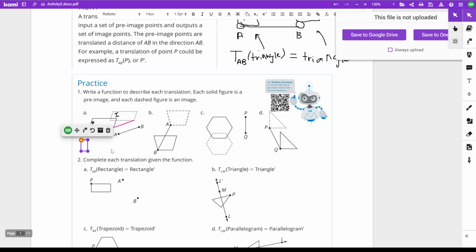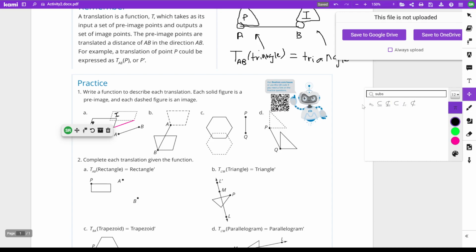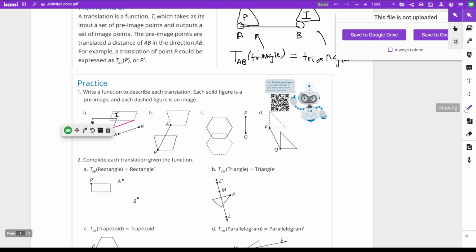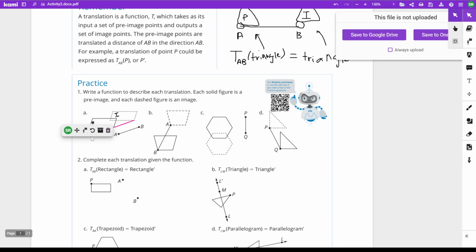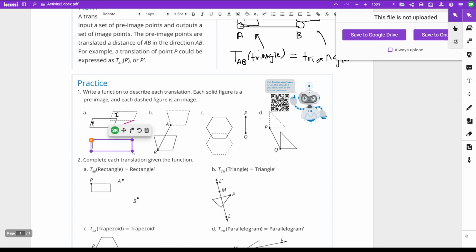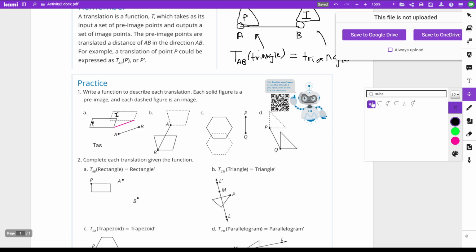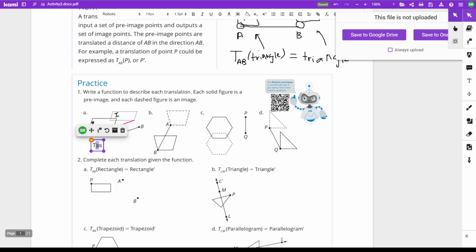Okay, that's obviously not working. All right, bear with me. This is a lot more difficult than it seems. Okay, capital T, and I want to turn that into a subscript. Okay, well, just imagine this is a subscript.